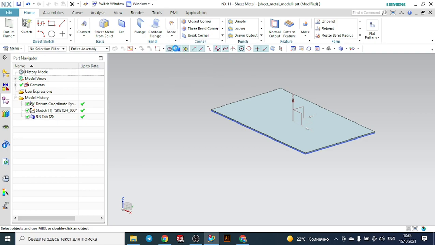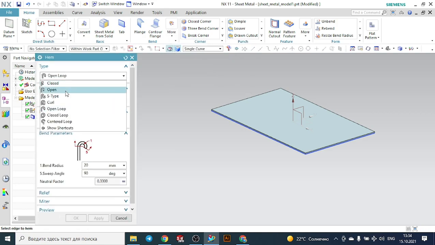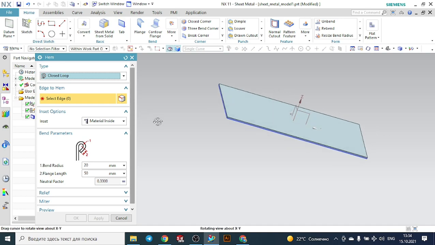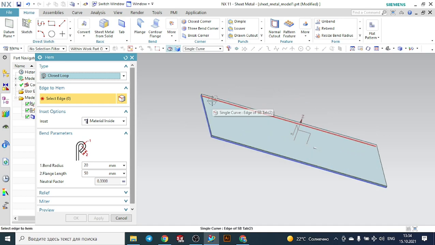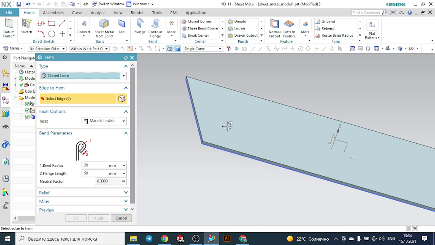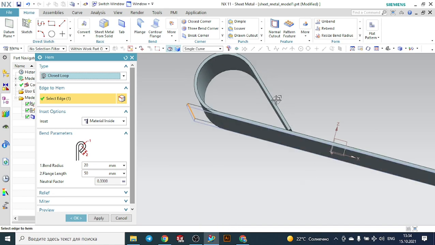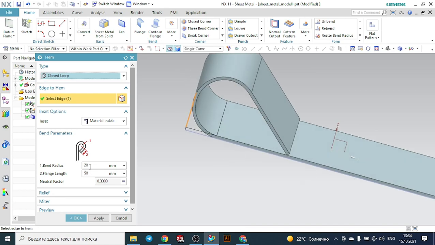Again the same. In this case it is a closed loop. In the closed loop we have only two parameters, the bend radius and the flange distance, but it is in a closed manner, so it will be closed like this. Okay, let's make it smaller.